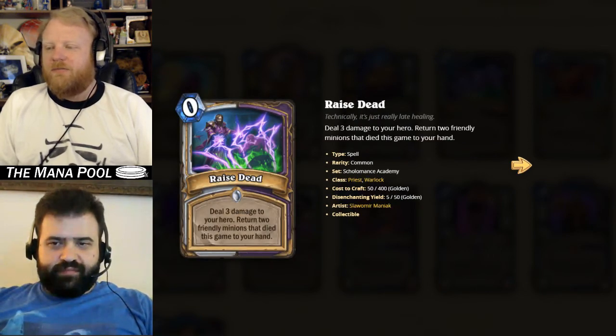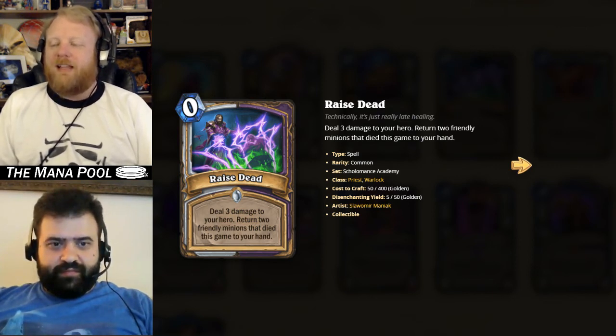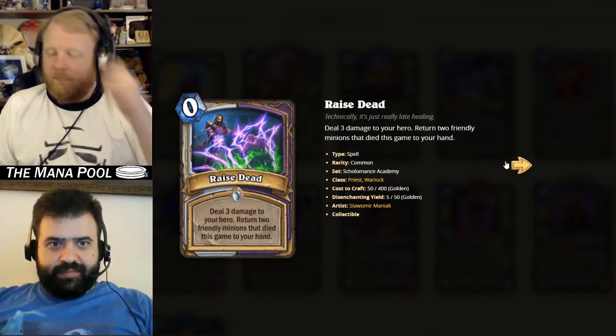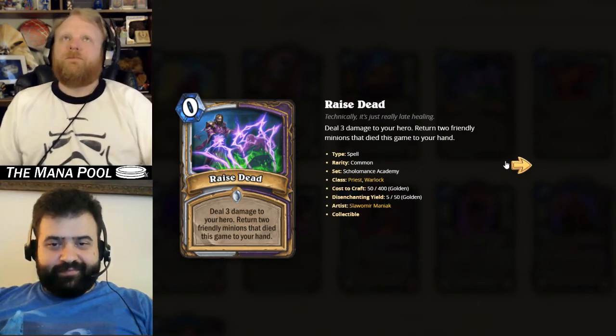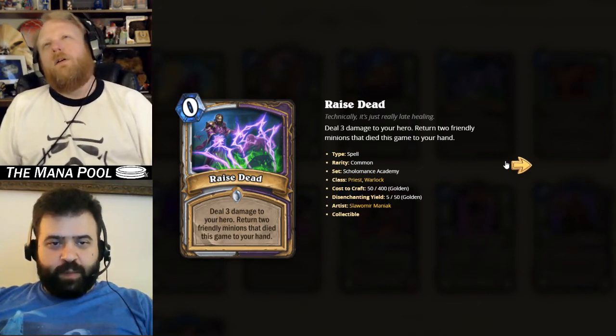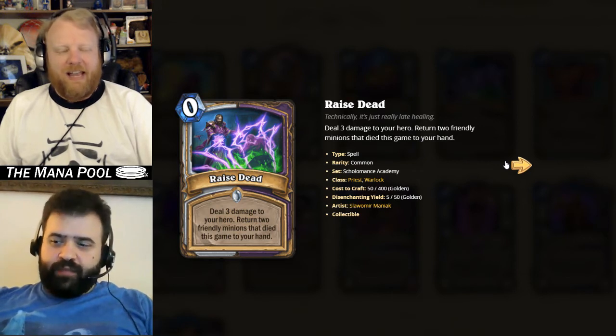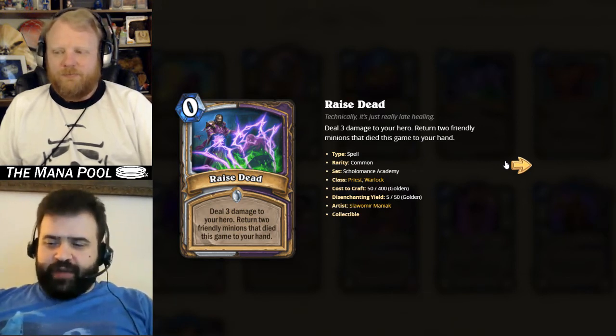Alright, so our first actual new card is Raise Dead, which is a priest warlock spell. And for 0 mana, you deal 3 damage to your hero and return 2 friendly minions that died this game to your hand. Like, the fact that it costs 0 isn't a problem, really. Because it doesn't do anything. It just puts things in your hand. Yeah, it's pay some life, draw some cards.